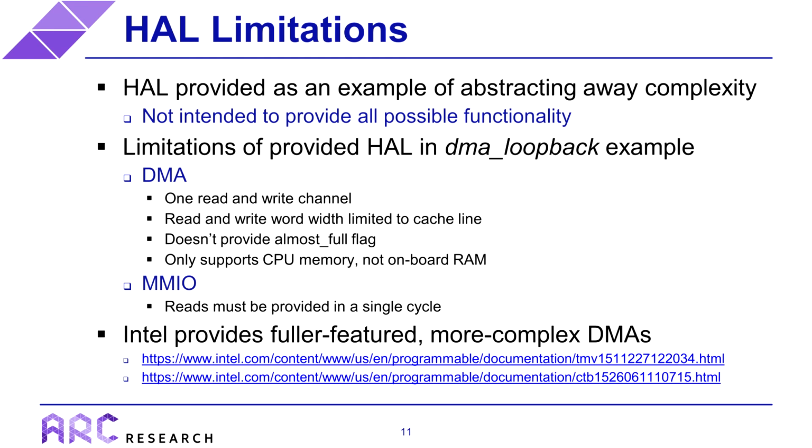So when using the DMA interface, first of all, it provides a single read and a single write channel. There are DMA interfaces that provide multiple channels so that you can have multiple memory transfers going on at the same time, possibly some with different priorities, things like that. This interface doesn't provide that.